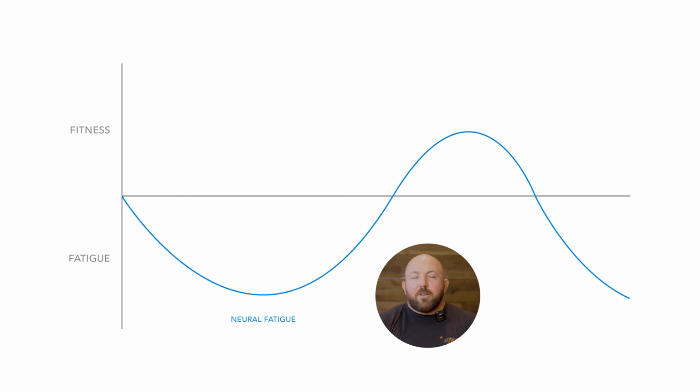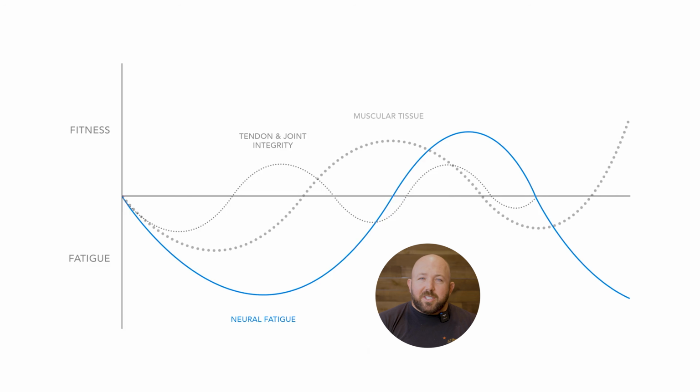All right, so I want to talk about how different physical qualities are going to have different length SRA curves and how that's going to affect how we apply the principle of SRA in a proper application versus over or under application of it. So really looking from longest to shortest, neural SRA curve is going to be the longest. So when it comes to neural force production qualities, the nervous system fatigue takes the longest to recover from. Then your tendon and joint health and muscular damage and the muscular SRA curve, those are going to be about the same length. Depending on circumstance, they'll change a little bit.